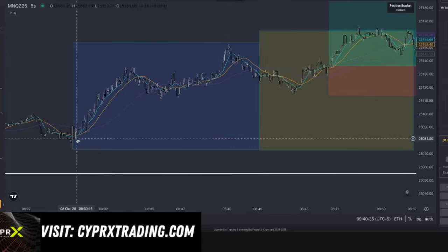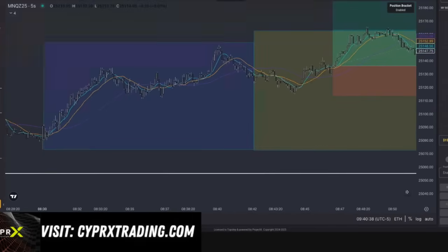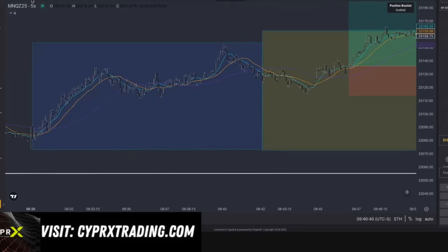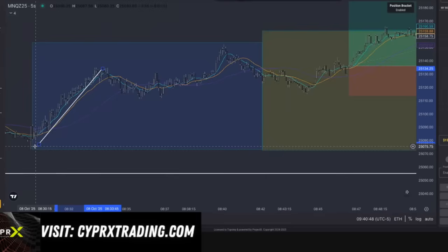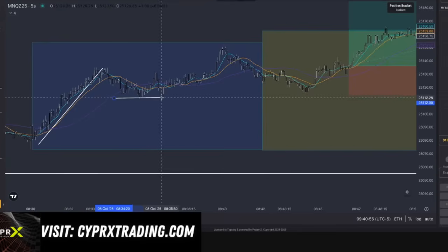Alrighty, so like I said, this was that first aggressive push. Sorry, I apologize if you guys are having a hard time seeing it. I know that it's on the 5-second chart, but this was that first aggressive push up during the 8:30 a.m. window when the markets had opened. And here is the first initial move or pullback where buyers started trapping sellers all at these lows. And we had a signal right here for the first time where we did not make a new low in the market. And instead, we saw buyers trap sellers, pushing price up with enough momentum to break resistance and create higher highs and higher lows.